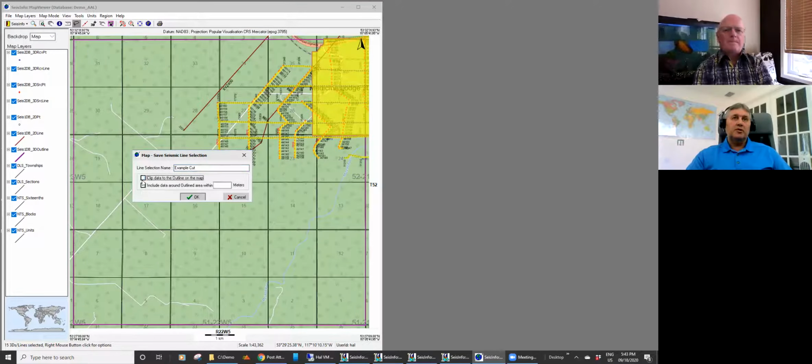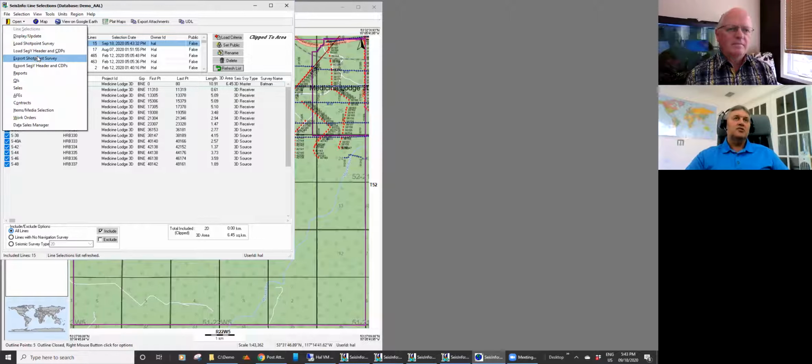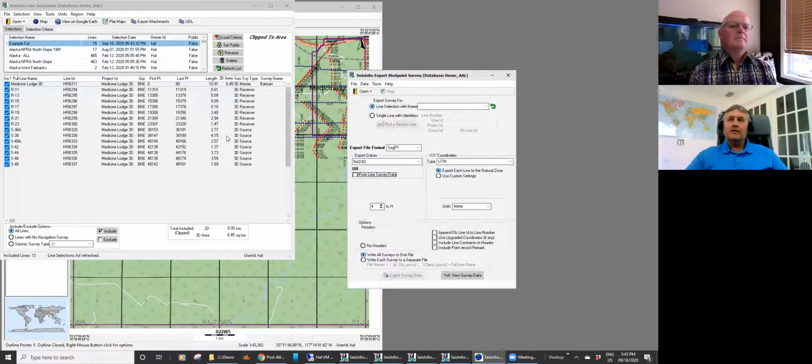To see that, we'll go to the line selections, and I'm going to refresh that list, and there it is. You can see it's got a master and a bunch of source receiver lines. What you're going to want to do then is export the surface survey data so that they can put it on a map.